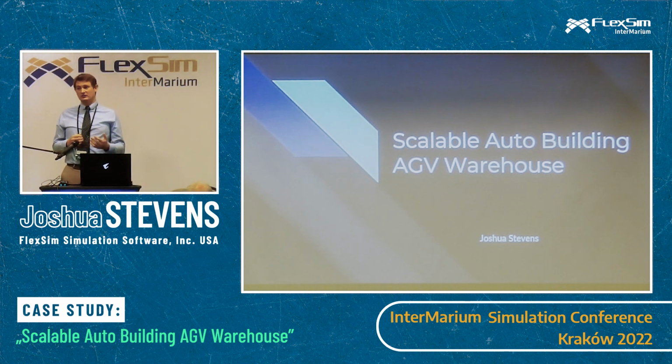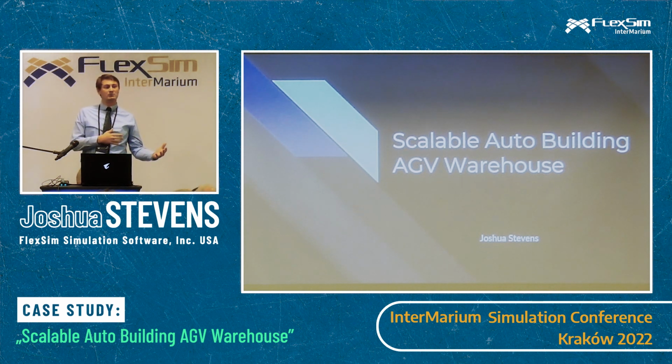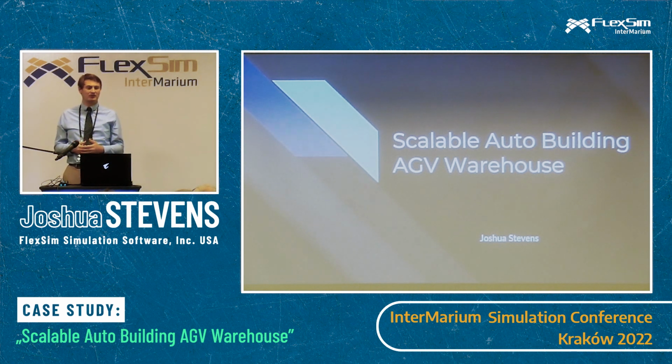So the model I want to share today is a warehouse. From a top level, it's pretty simple. Trucks come in. They're unloaded with pallets. AGVs come and pick up the pallets and place them in the warehouse. Later, AGVs pick up those pallets and take them to staging, where they're put on other trucks and taken away. So from a top level, it's very similar to a lot of the models that you guys have done, seen, and presented to clients.